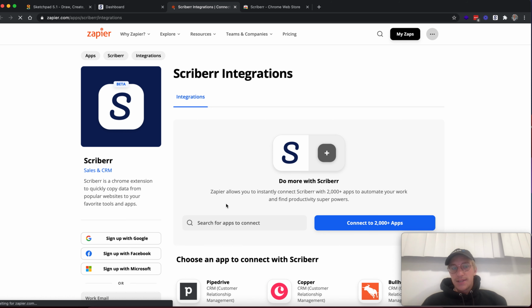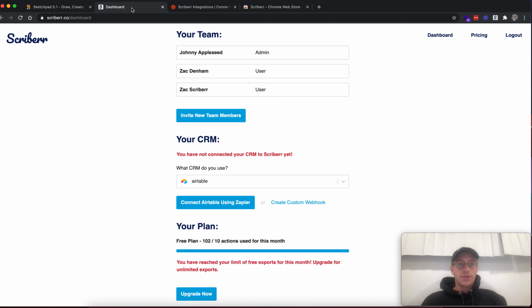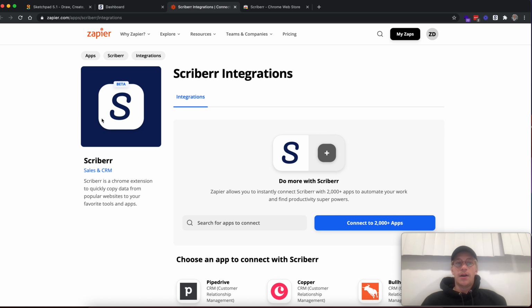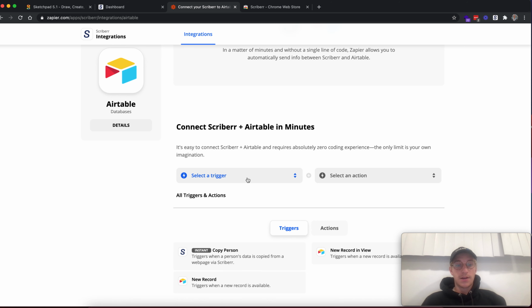And then if you haven't signed up for a Zapier account yet, you're going to need to go ahead and sign up for a Zapier account. It's free to get started, and you get up to 500 tasks per month for free. So then you go back here, you're going to click this button after having created your Zapier account, and you'll be redirected to this page. And we want to connect Scriber, in your case, to Airtable, which is what you're using for a CRM. So you can go ahead and search Airtable in this field, scroll down here.